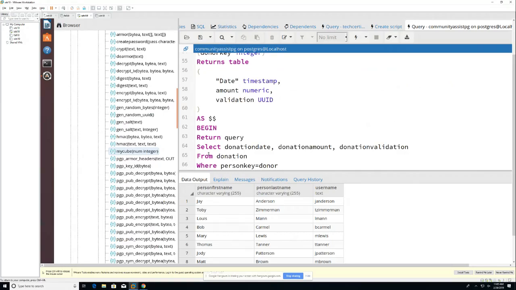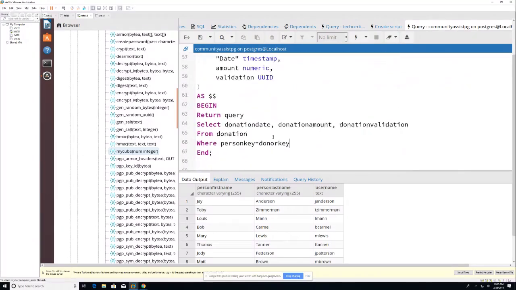What did I say? Donor key. Yeah, which is what we were passing in up above. And then I'm going to do language, dollar sign, dollar sign.